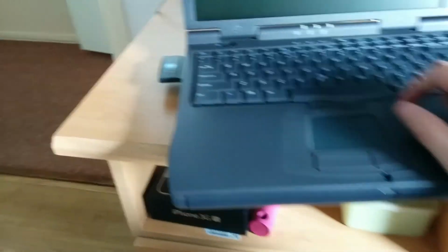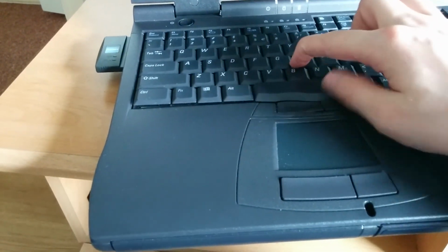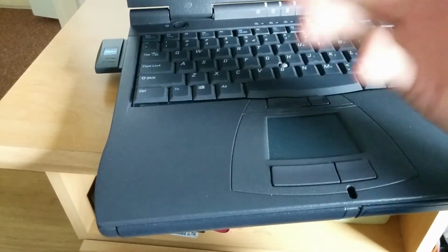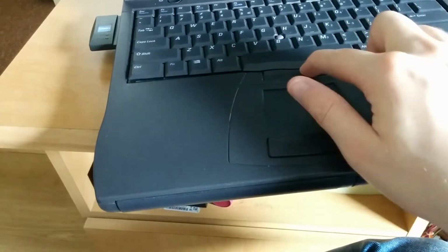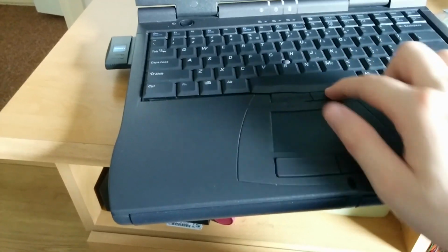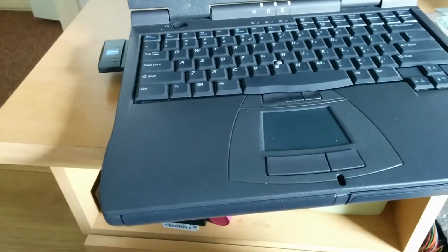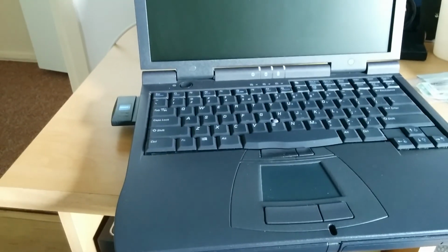Another interesting thing about this laptop: the buttons related to the TrackPoint here, or the pointing stick I should call it because it's a Dell, are glued. The previous owner was like, yeah, I don't want to use these, they keep getting in my way. So he super glued them. That's a way to do it.